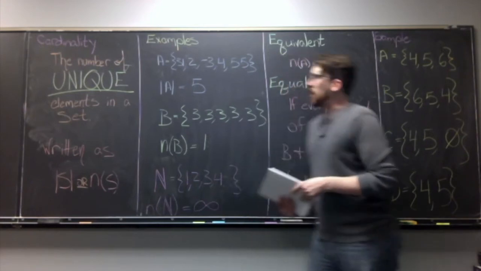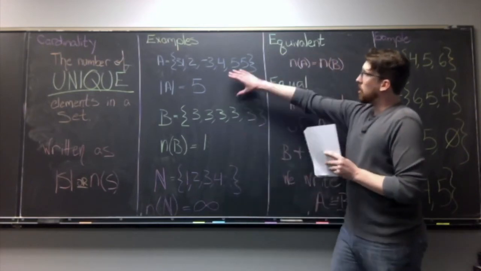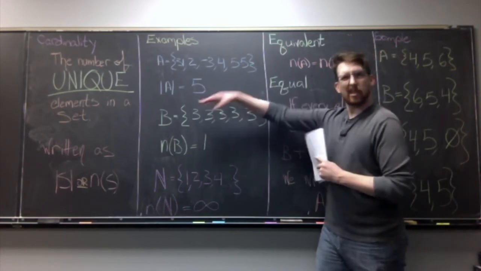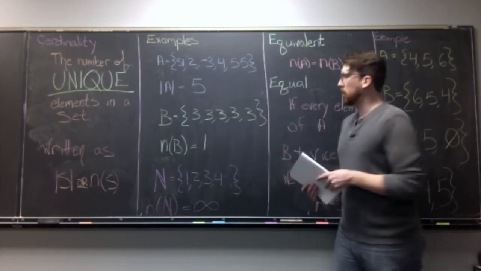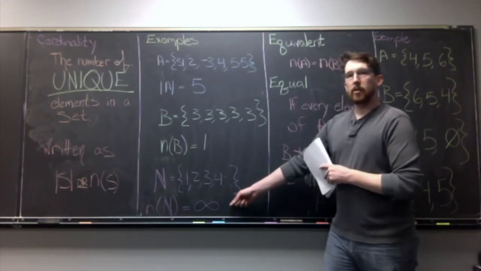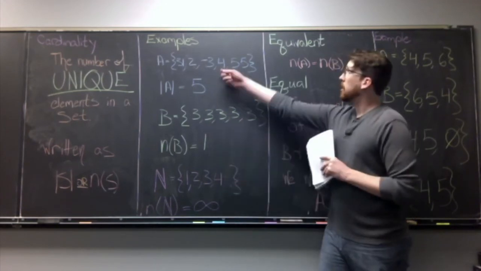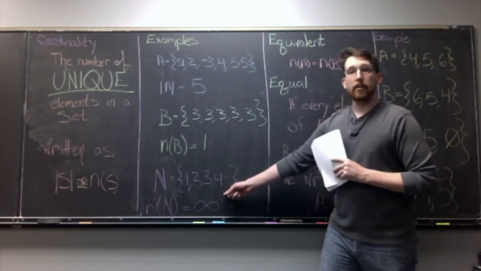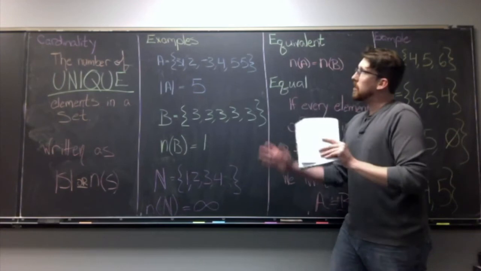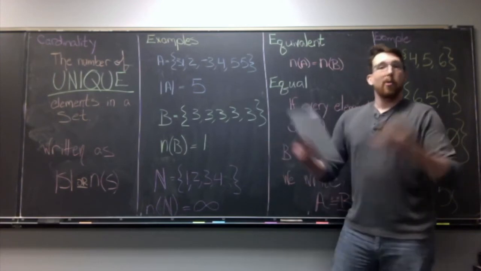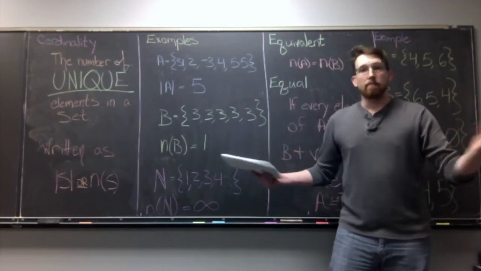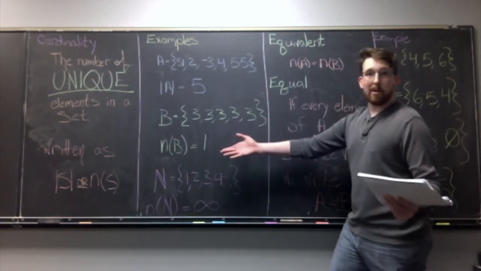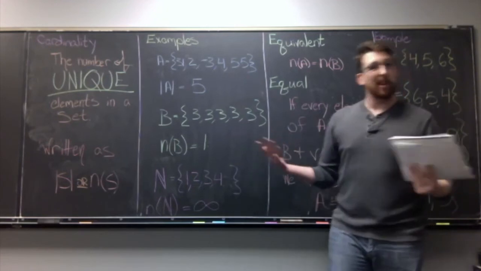Now I want to point something out between these 3 sets here. These 3 sets, they have a finite cardinality, right? It's a finite number of elements in it. This one, however, does not. It's because of this that we say these 2 sets are finite and this set is infinite. So, in case you ever hear me say, is this set finite or not? Well, just check the cardinality. Is it a finite number? Yeah? Cool, it's finite. If not, no.